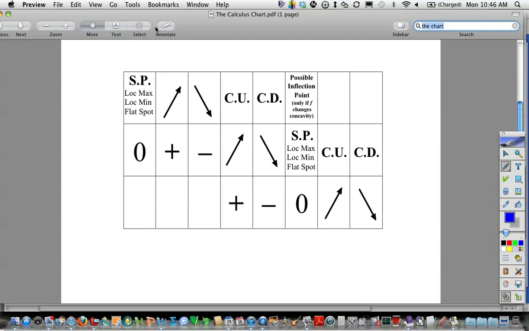We make an S prime number line. Some call it a sign chart or something, but I typically call it a number line. Now, the reason I put 2 marks there is because I have 2 stationary points. This is not a number line like you made in algebra class where you have to label 0, 1, 2, 3, and negative 1, negative 2. No, that's not what we're doing. The only marks I want to put on my number line are my stationary points.